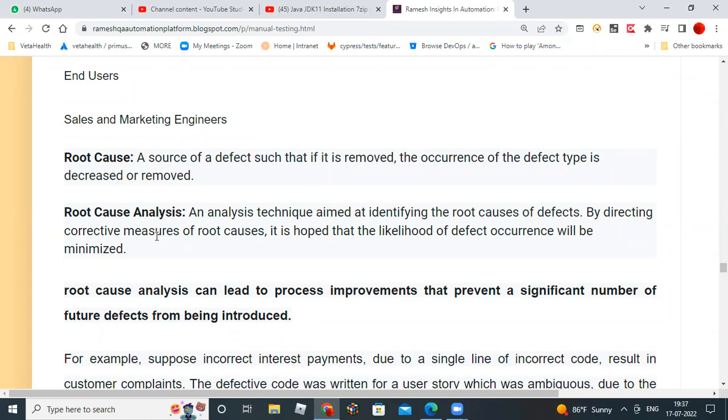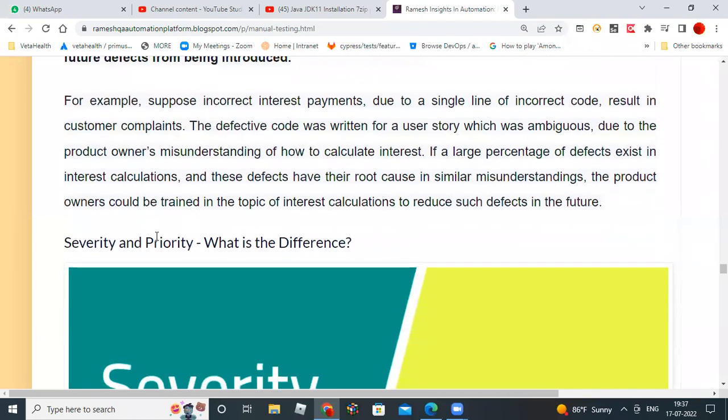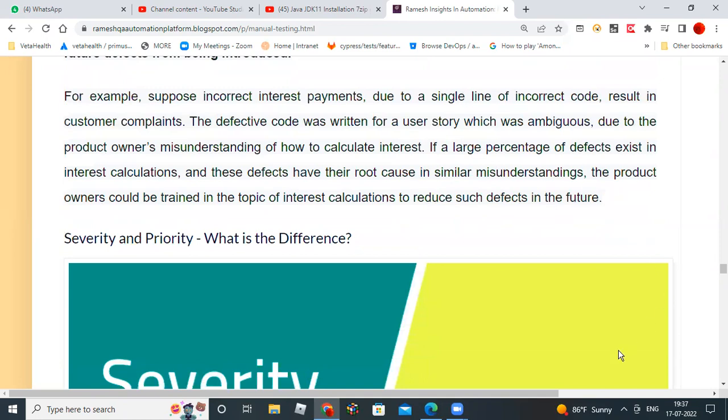That is called root cause analysis. It will improve the process and you can prevent future bugs. That's root cause analysis. Okay, so that's all about basic defects.